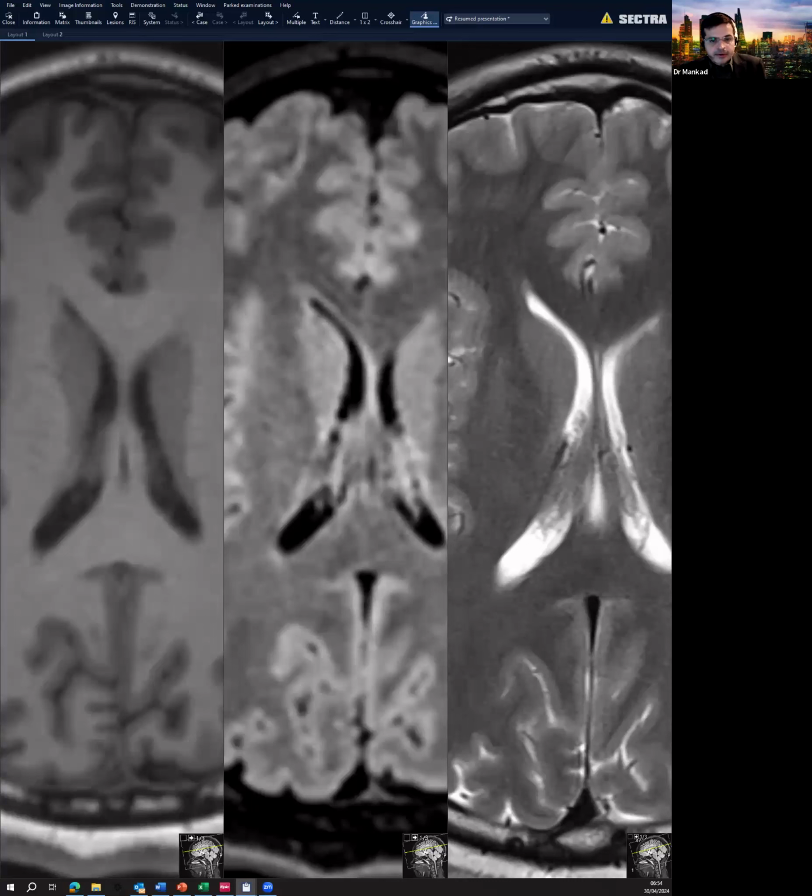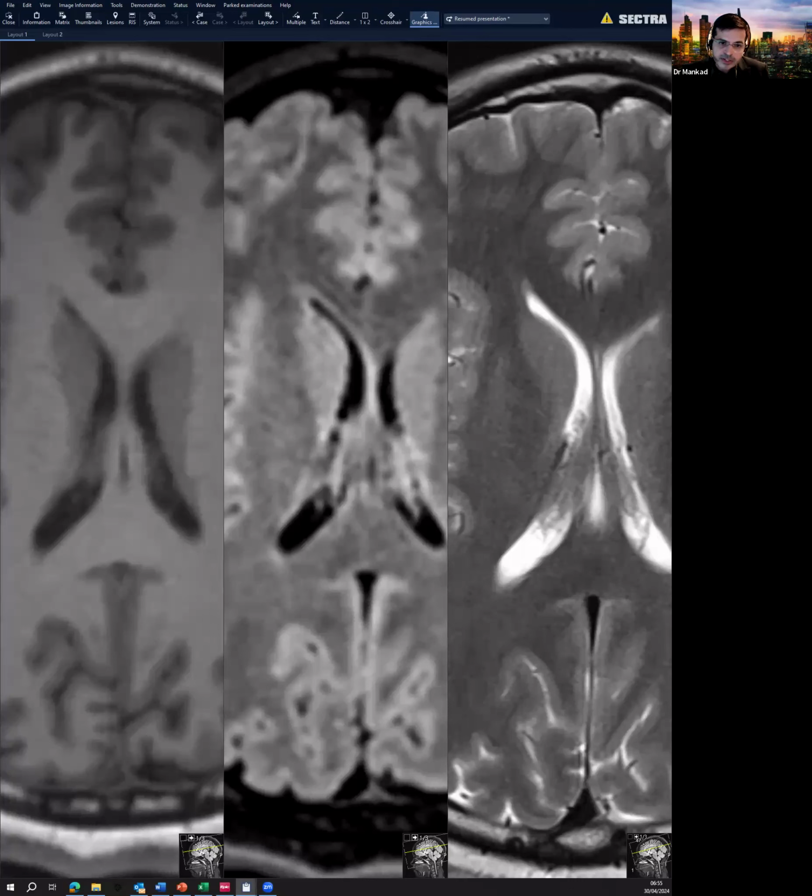So let's change gear. Now, these are your bread and butter sequences. You will see this in all the scans. You should always see a T1, T2, and FLAIR in any patient for any kind of pathology, whether it is inflammatory, neoplastic, or epileptogenic, that you're trying to find a lesion which could be obscure, or even in the context of conditions like demyelination and leukodystrophy. This becomes a key element in terms of differentiating one from the other.